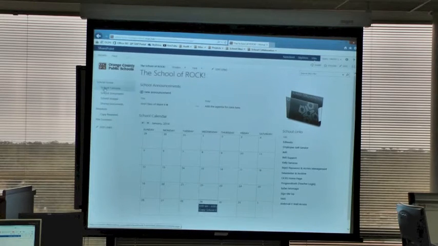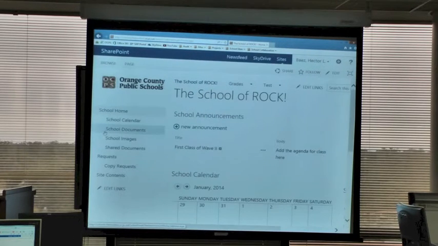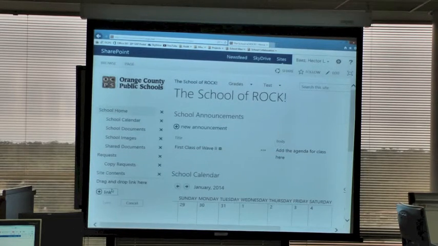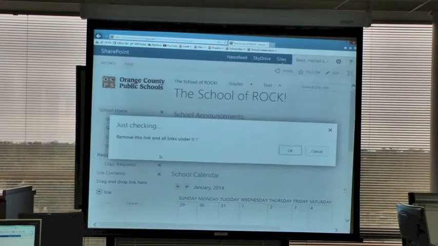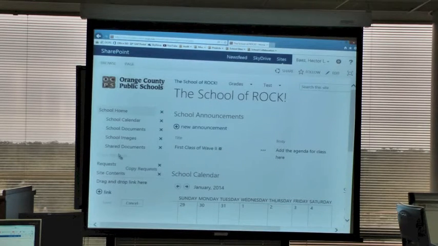Same thing goes for the left navigation. You have the edit links here. So for example, Adani showed you this earlier, how to rearrange, for example, the copy request. You could do it from within here as well. You can click on the edit links, and then of course click on the X. If you do it this way, if you delete the heading, it's going to delete all the links underneath that heading. So always try to move it before you delete the request or the said heading.